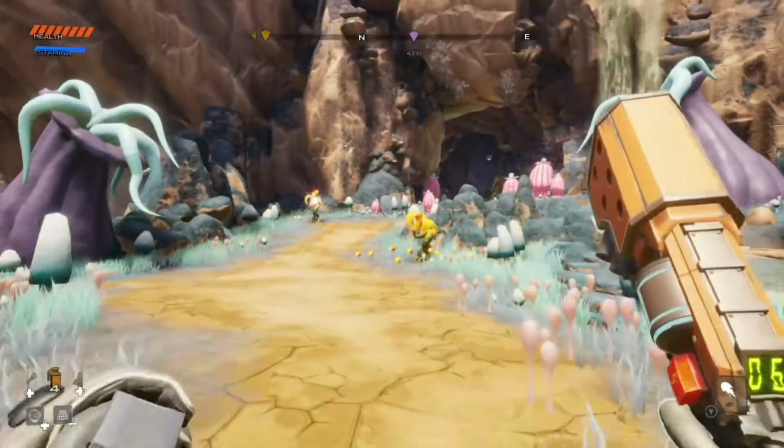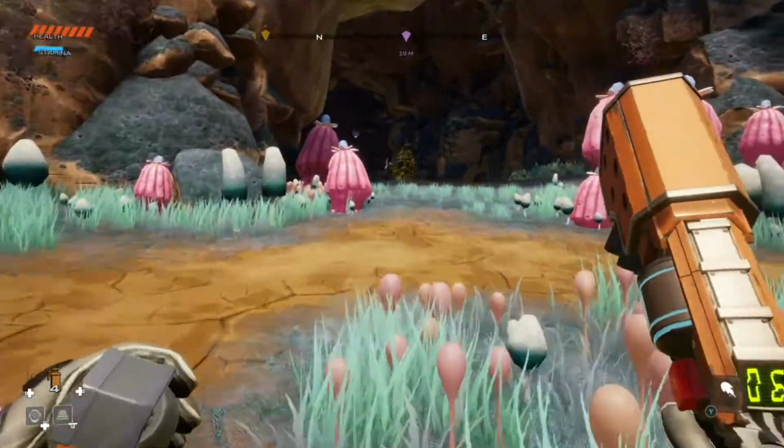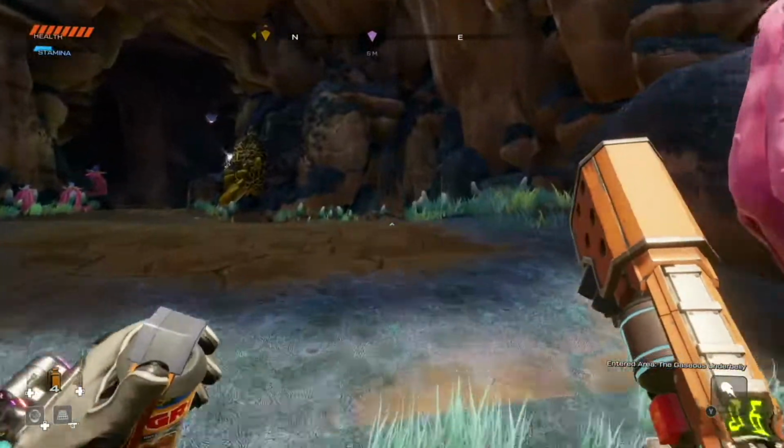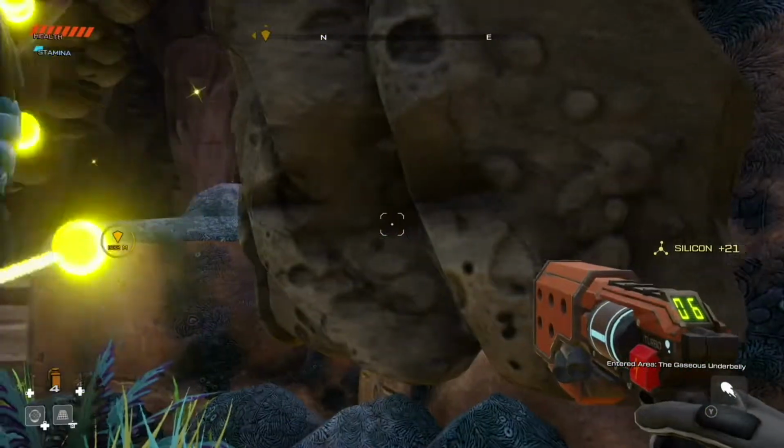However, if you happen to die in this game, the great thing is you just get 3D printed back aboard your ship. All your stuff drops where it's at, and you can easily go back to where you were, find your stuff, and even your body, and give yourself a proper burial.